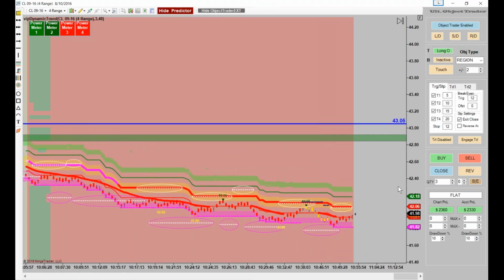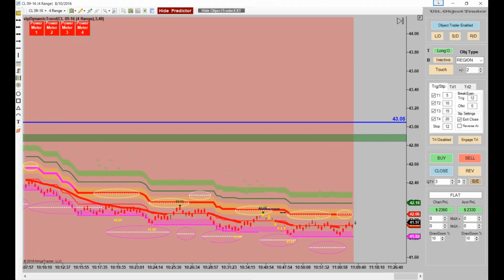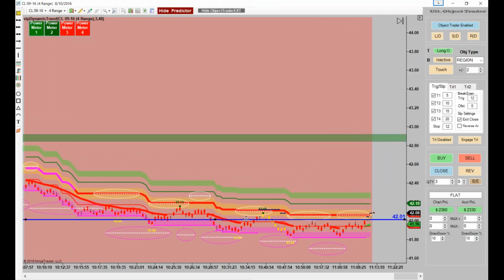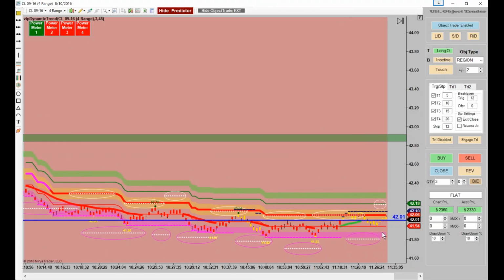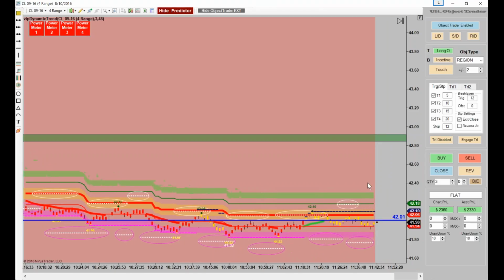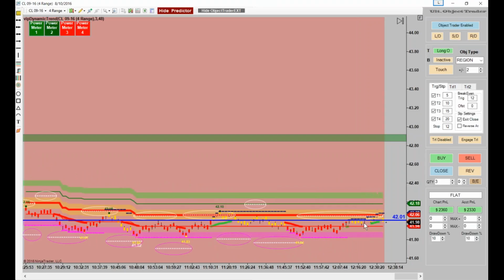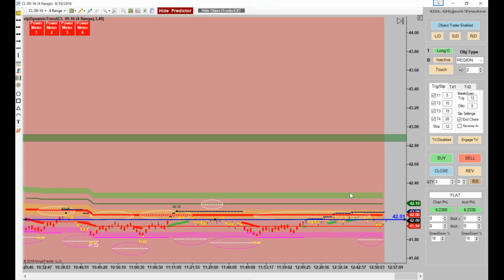This is still only 11 o'clock in the morning. Let's see if it does. Barely took out the low right there, so let's see if we get another predictor trade. There's a predictor trade setting up. There you go, heading down. See, that was a safer way to trade it too. But anytime they break down, you always got to put your stop above the swing. Let's see if we get another predictor trade. You could even put it like that if you wanted to, or like that now. See there, it's breaking.